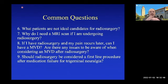So the patient went with the non-invasive route first, got some pain relief for, let's say, 5 years, 10 years. Now the pain comes back. And now we're talking about how a second course of radiosurgery may have more numbness, may have less efficacy, and the MRI scan may still show a blood vessel pushing on the nerve. And these patients are still good candidates for microvascular decompression. Sometimes the loss of an ability to do more radiation treatment will direct the patient toward a microvascular decompression. Sometimes they just basically want a more durable treatment after experiencing a more transient response with the radiation. But you can certainly do a microvascular decompression as long as the MRI scan shows a blood vessel compromising the nerve.